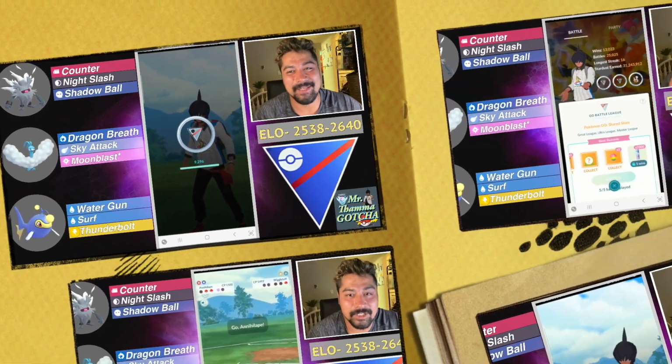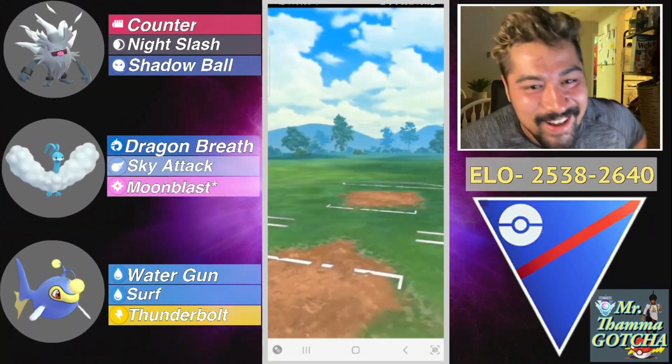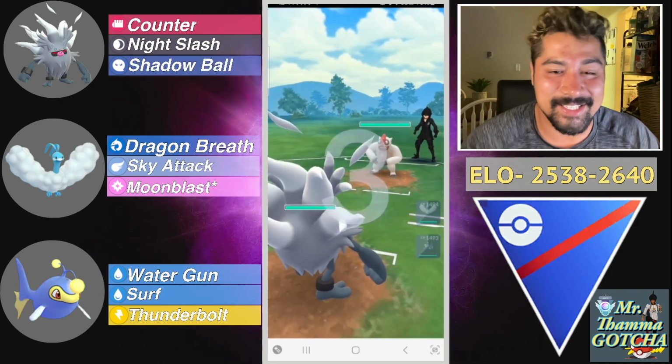See you later, Toxic Team. Me 1, Toxic Team 0. You love to see it. So that was a good 4-1 set. Hopping into the next matchups here.